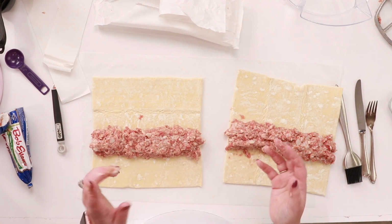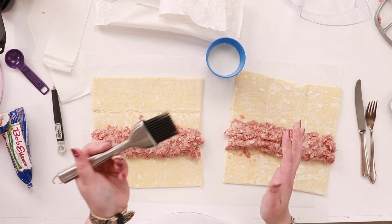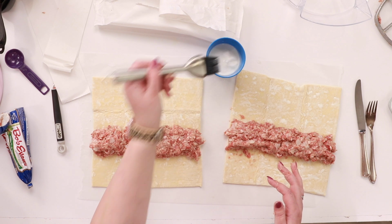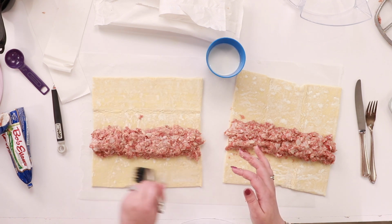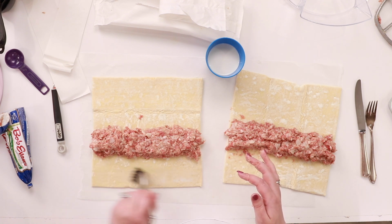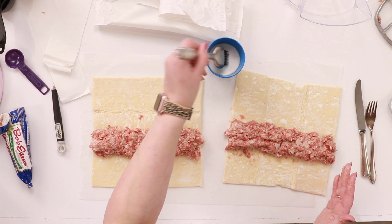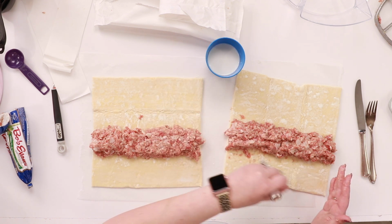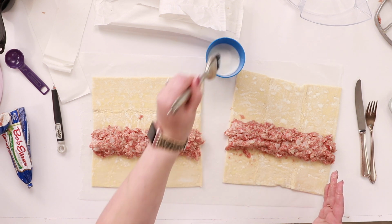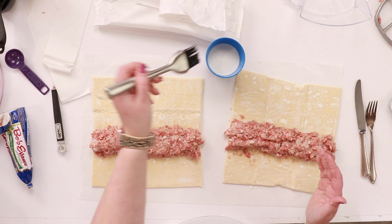And that's really it. So the next thing we're going to take is we're going to bring our milk back here with a pastry brush. And you want to brush milk along here, just like this. And that's going to seal your pastry together. So I'm going to do the same on this one. And I'm quite generous because I want a nice seal. And this is what's going to make your pastry sticky.